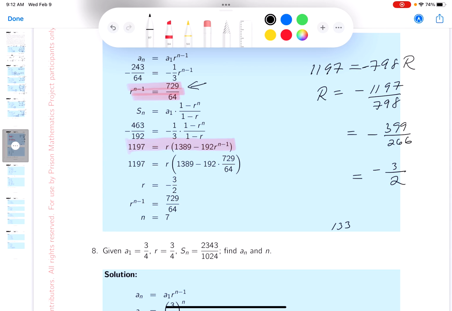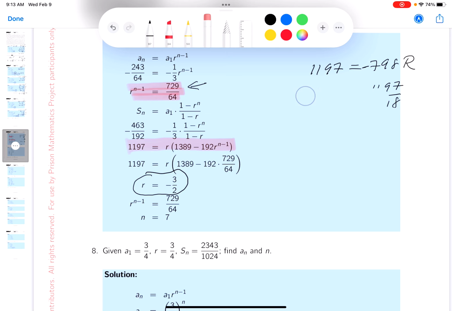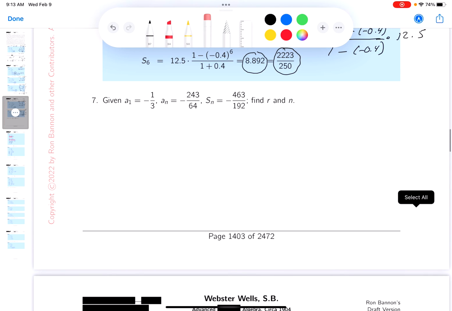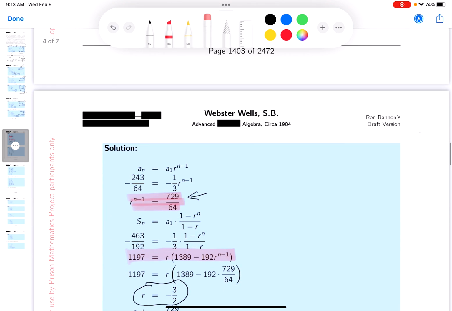So I got the R. So it's a long process to get that, but we did get the R. All right? So let me erase. A lot of work, though, wasn't it? We got the R. Let's see what their other question was, though. It was tough to get the R, by the way. Oh, what's the N? I can do that now.